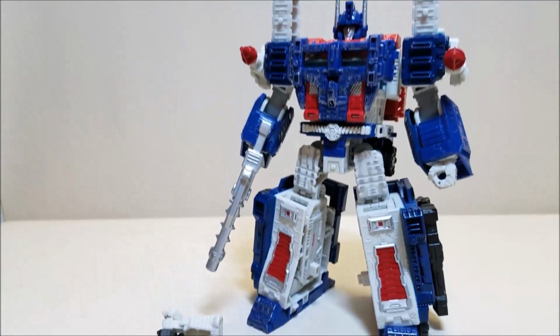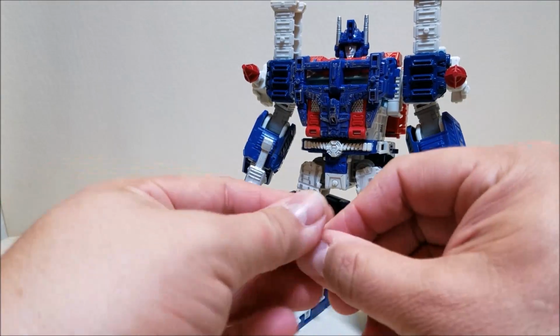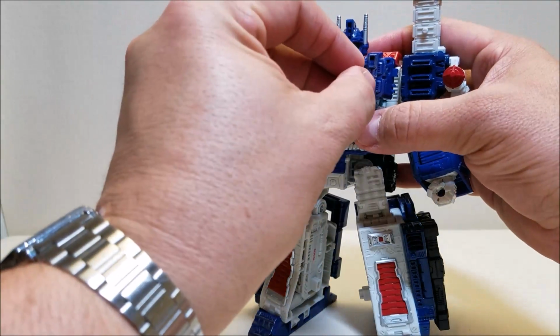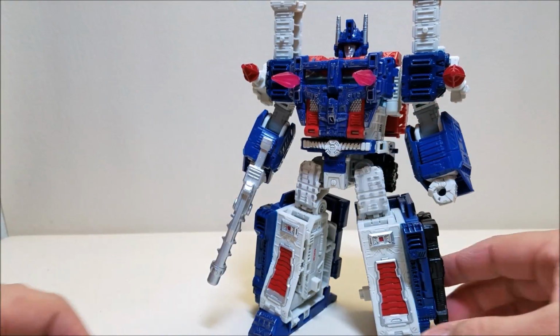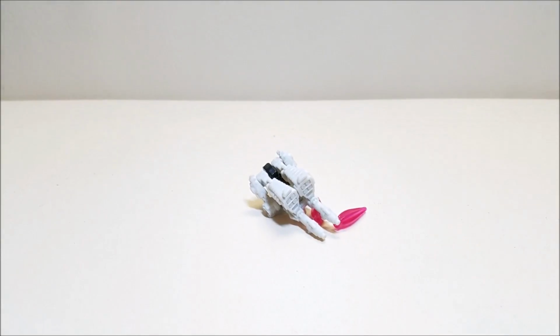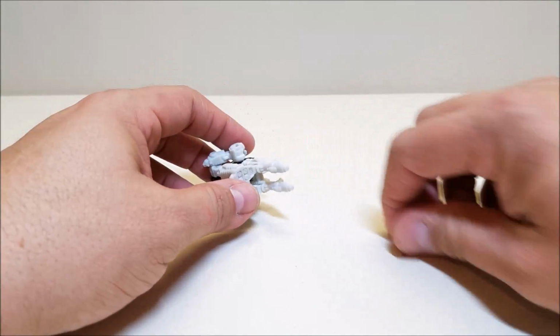We'll bring Ultra Magnus in one more time, where you can take these little effects and just pop them in so that they look like they're being hit, or perhaps it's just very cold in this room. All right, let's just move on. That's just not right. All right, so let's get into transformation.